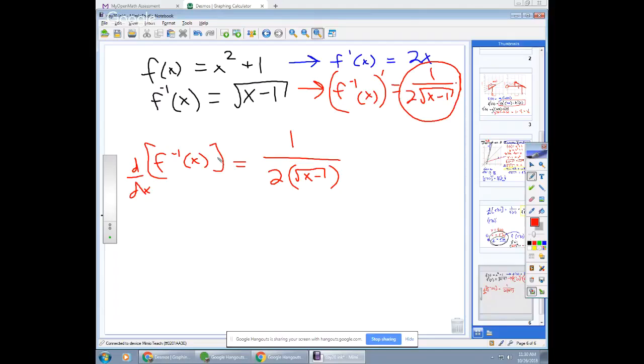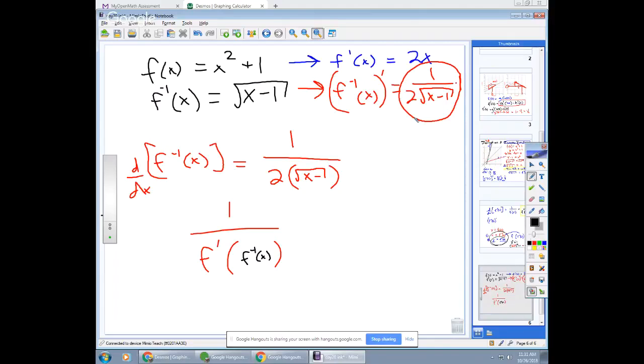So the formula says if you need to take the derivative of an inverse, take 1 over the derivative of your function, but then sneak inside of it whatever the inverse is. It's always going to be 1/2 times 1 over the inverse square root, but only with a square root, because notice the 2 pops up in both of them, because of the square and the square root. Other functions are going to be different.